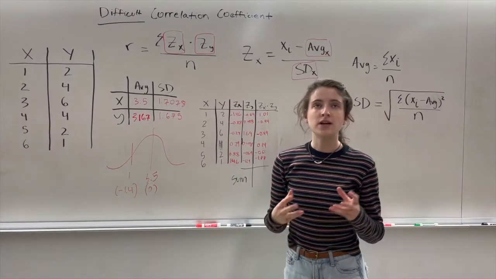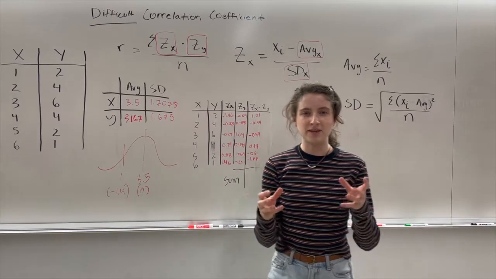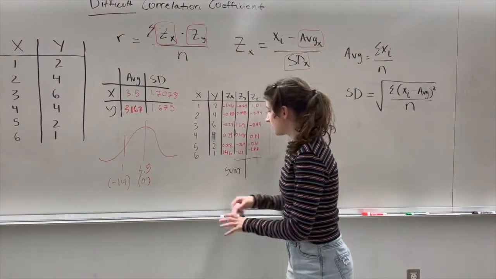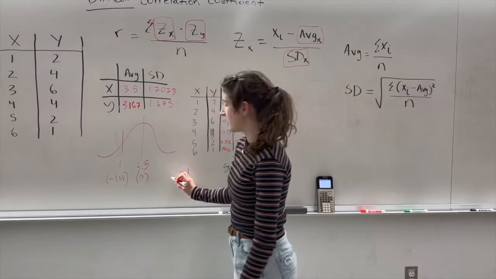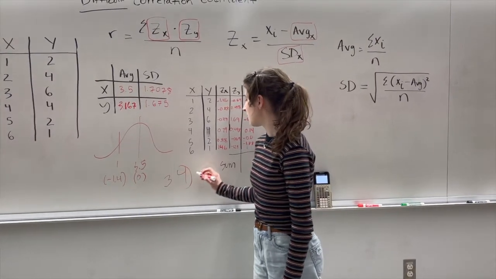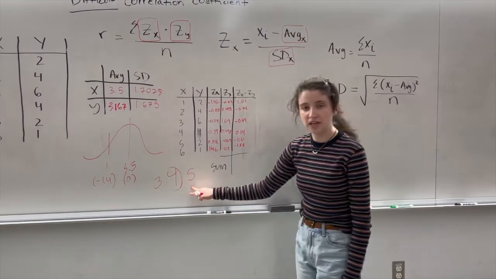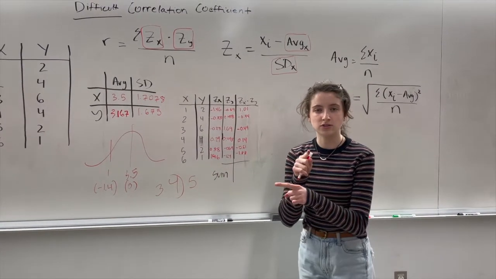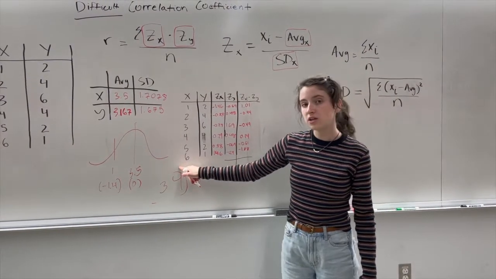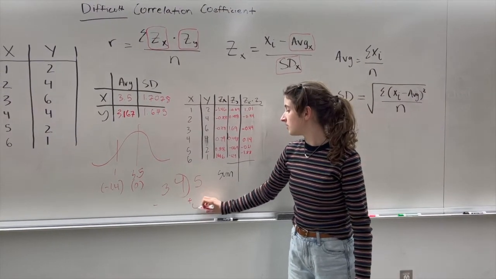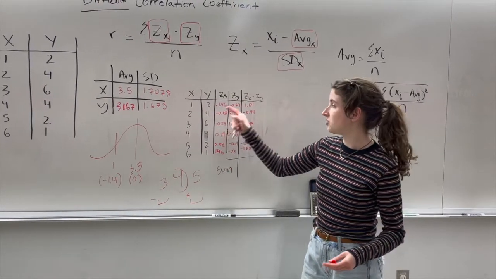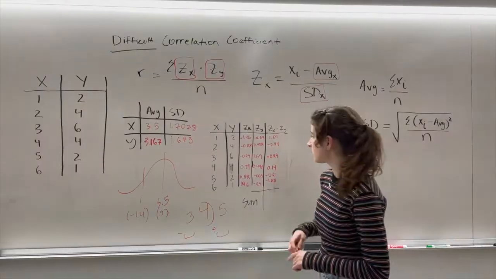And then also, if the number is the same distance from the mean, but in opposite directions. So for example, say your mean is 4, and then you have a value before it that's 3, and a value after it that's 5. These are going to have the same z-score, but opposite signs. So because this one's lower, this one will have a negative z-score, and this one's higher than the mean, so it'll have a positive z-score, but the same value, if that makes sense. So you can kind of cheat it that way.